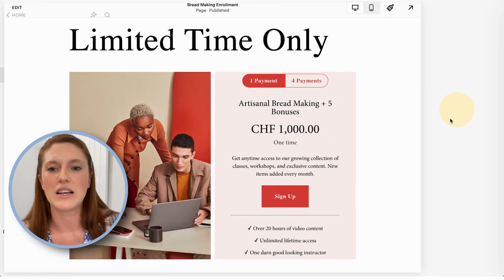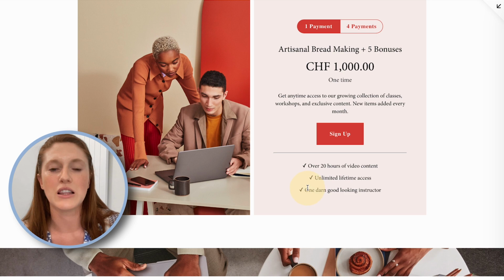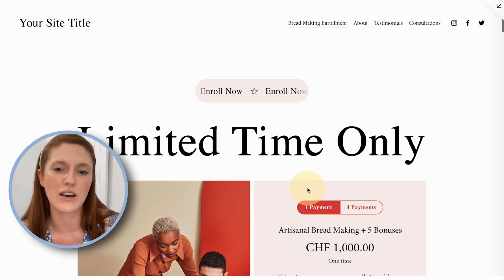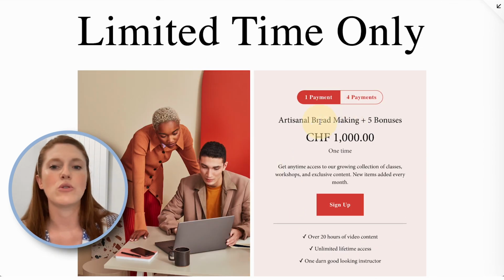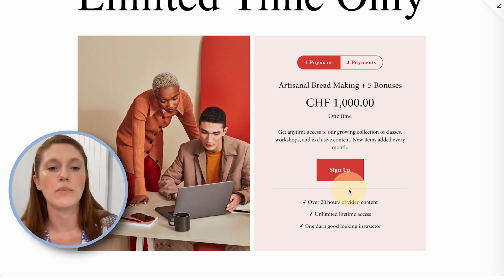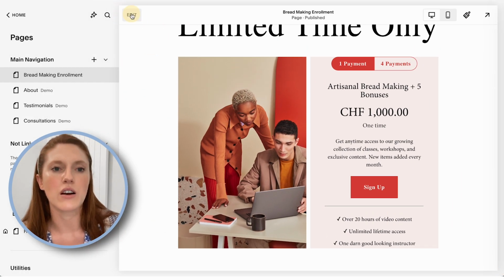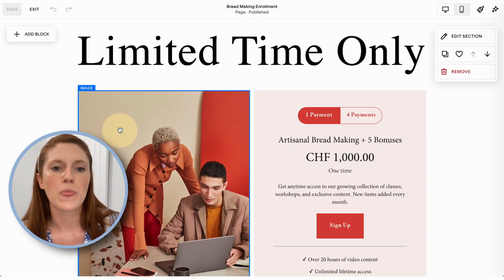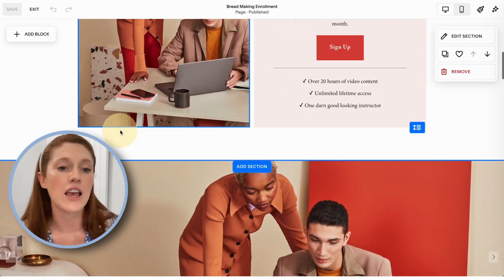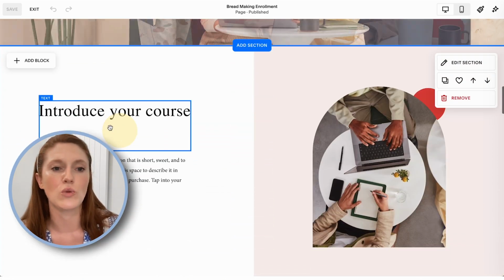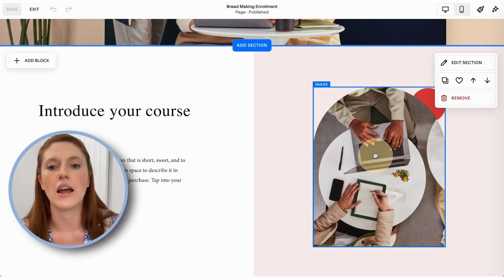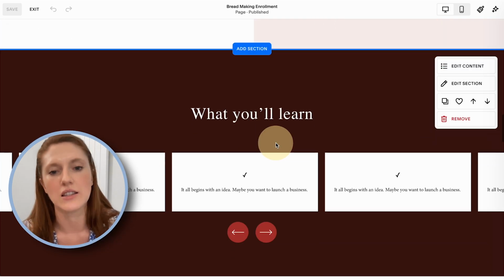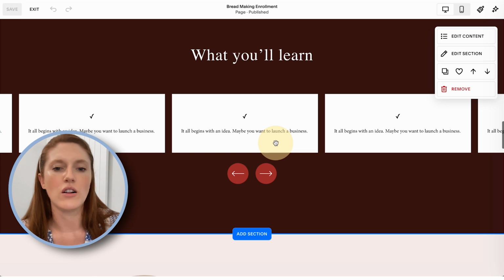And then you'll notice on my sales page that item has been added to the list of benefits. So again, anything which you want to appear here in the digital product block, you actually want to edit within the pricing plan section. Now, everything else on the page, however, we can click on the edit button. And this is, again, like Squarespace, per usual, adding text blocks and image blocks and shape blocks and sections to get all of the content to appear.